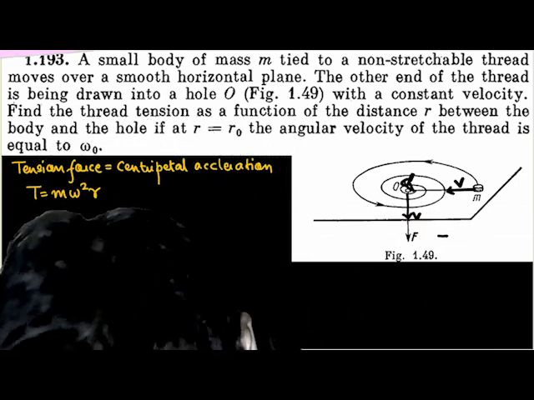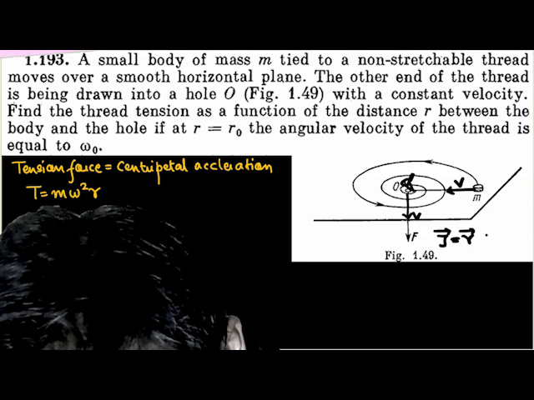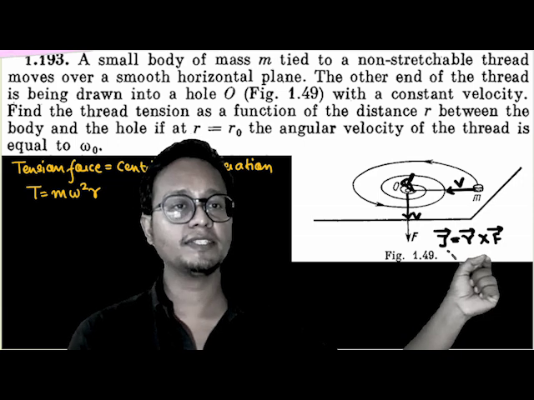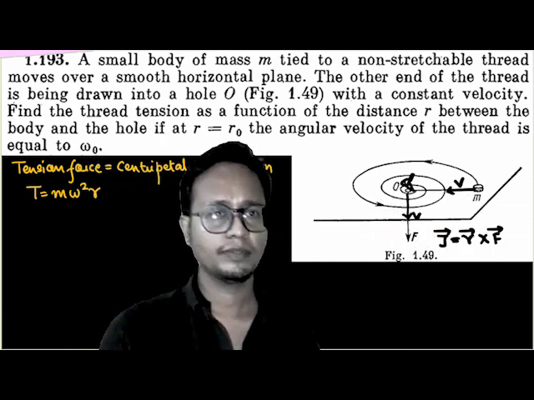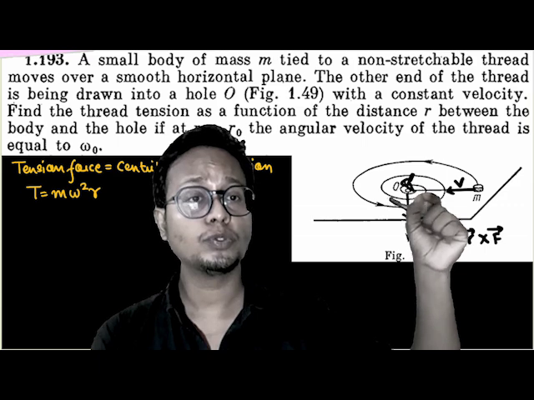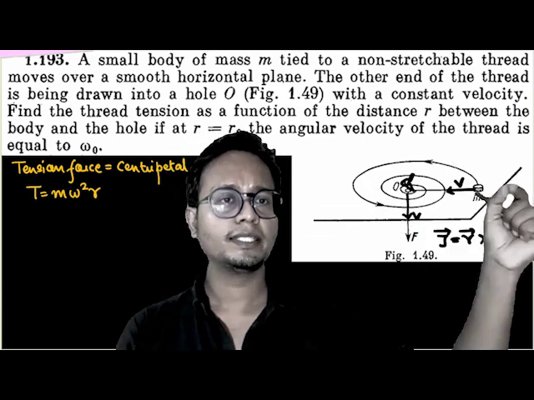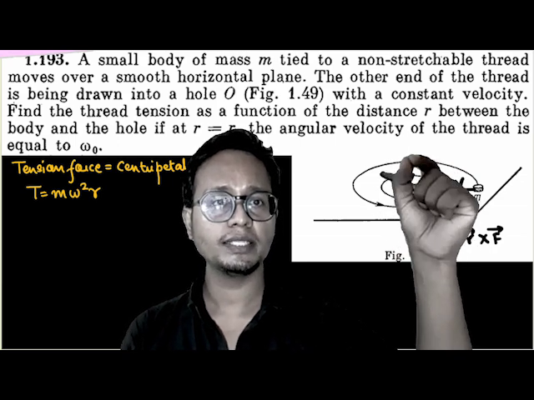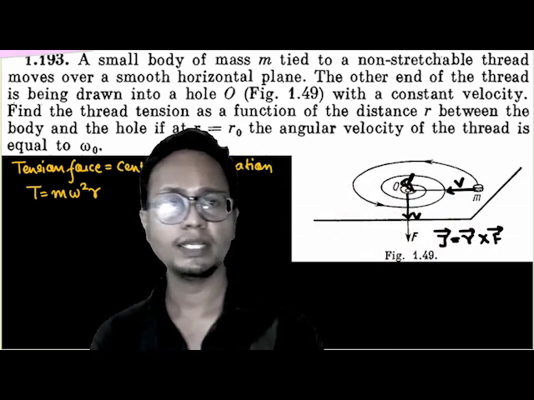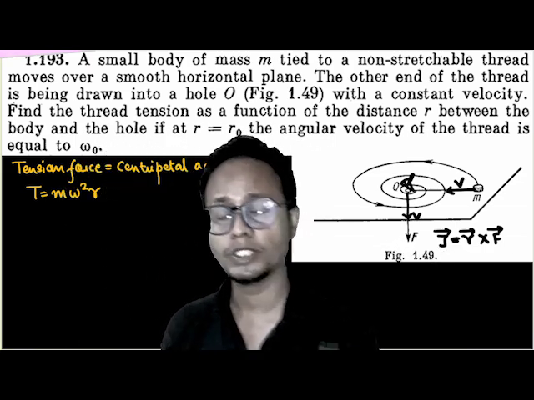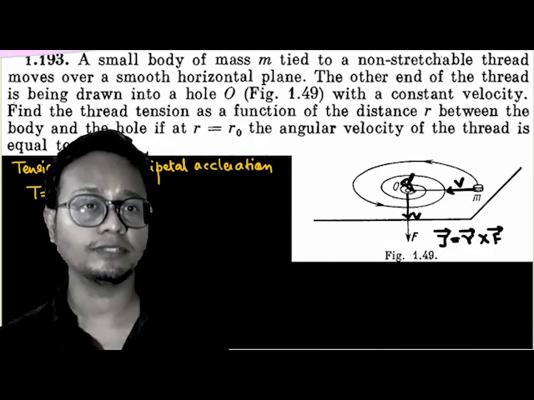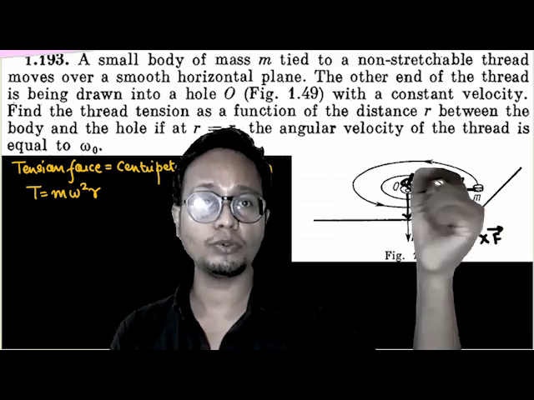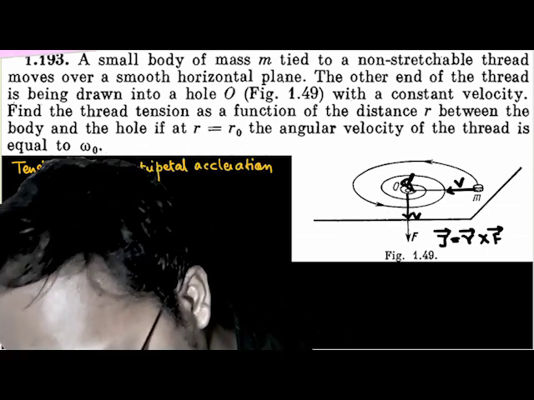Why? If I apply the formula for torque, torque is equal to R cross F, and this F is nothing but the centripetal force caused by the tension. So the angle between R and F throughout this entire path will always be 180 degrees. See here, F is in this direction, R is in this direction. Here, F would be in this direction, R would be in this direction. So the angle between R and F is always 180, and sine of 180 is always 0. So the net torque, or the torque due to the tension force, is always 0 throughout this entire orbit, or this entire path. So make a note here.